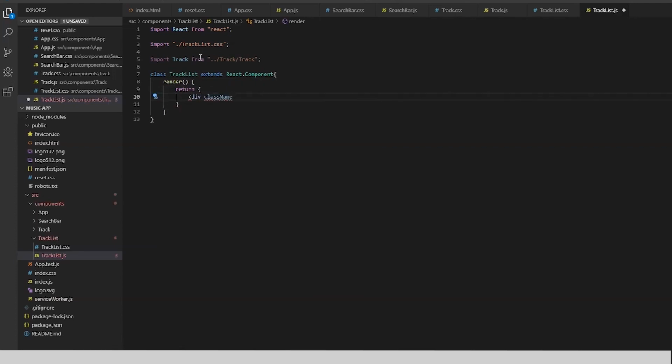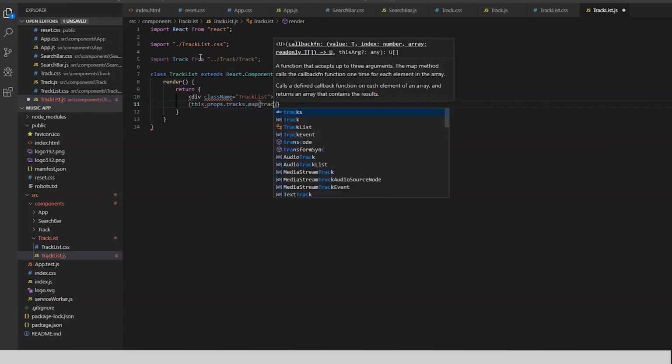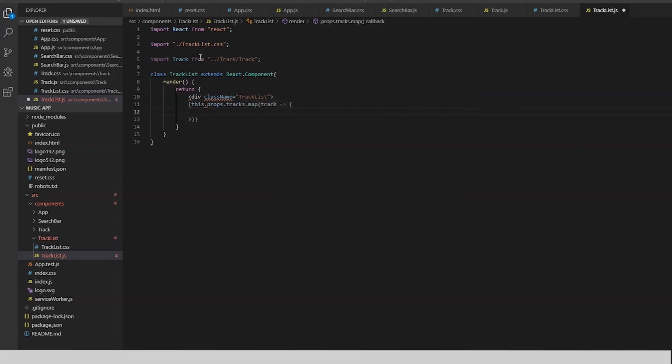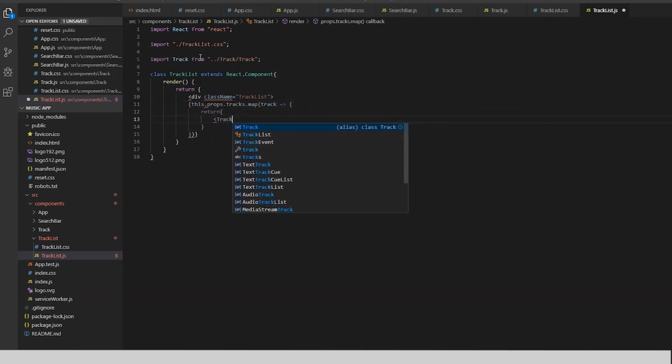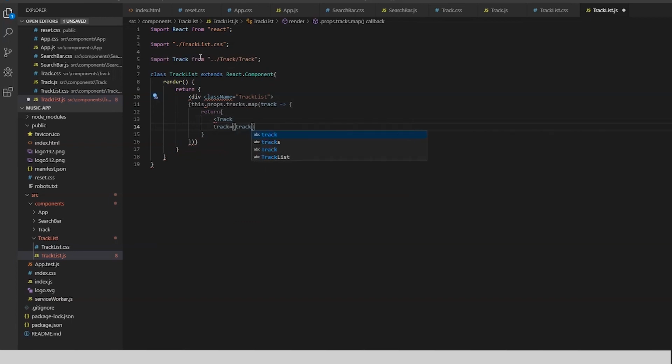So this className is going to be TrackList, and we'll bind to this.props.tracks.map, create a temporary variable, and this will go and return the Track component, which is going to bind to individual track data.